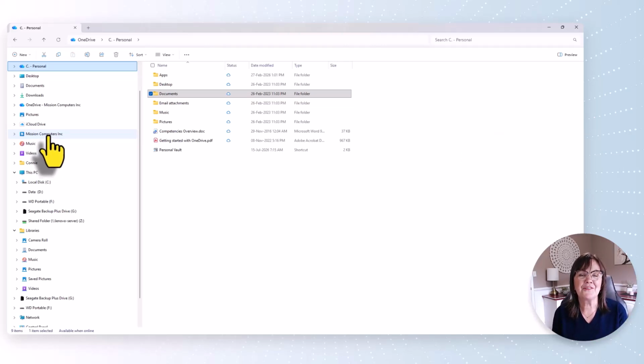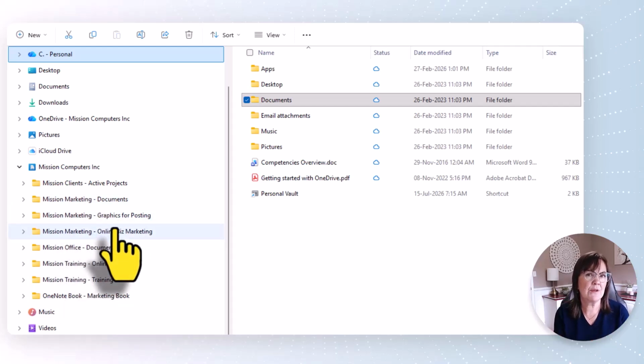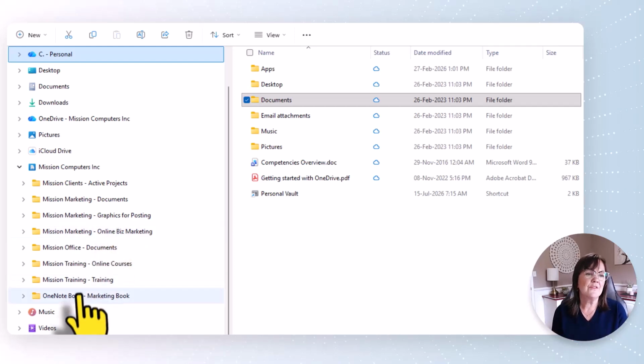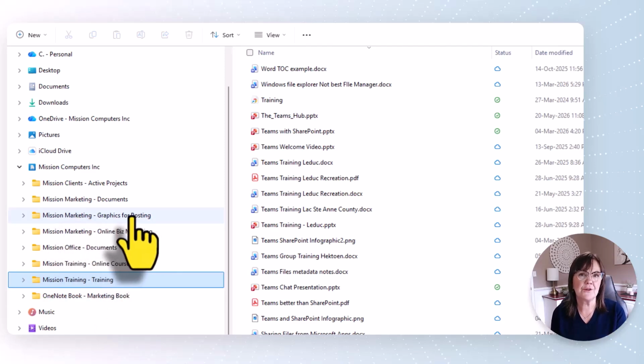And that could be part of the challenge sometimes, is that you need to make sure you're seeing the right stuff. So I'm going to click on the arrow here and you'll see that I don't even have instructors showing here. So that particular team that I went to, or that SharePoint site I went to, is not being synchronized with my computer. And so in order for me to see files there or to save files there, I'm going to have to do it by going through the team or going through SharePoint or seeing that site in my save list. So in this case, these are all teams that I have. So I have a team called Mission Training, and there's a channel called Training as opposed to online courses. Team called Mission Marketing, and a channel called Graphics.